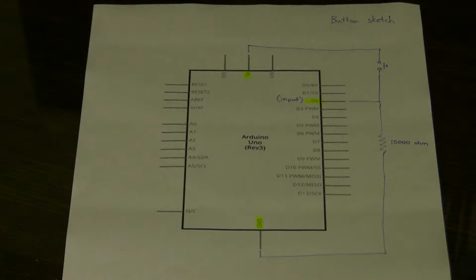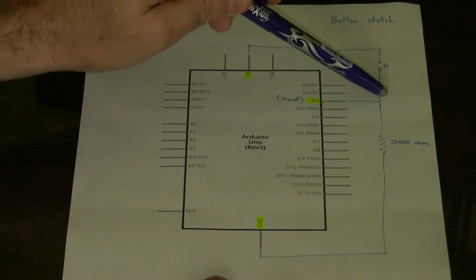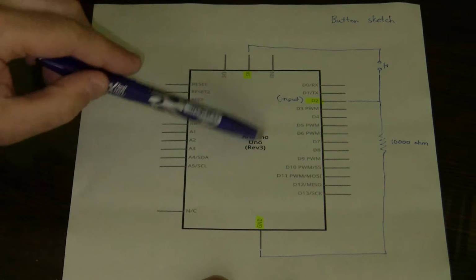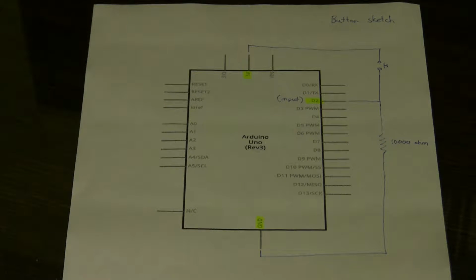What the book does say is this setup is used to compare ground to a voltage so that you can tell whether the switch is open or closed. So that leads me to believe that this is just detecting what's going on in the rest of the circuit and that it's not flowing through, but not 100% clear. I may have to do a little extra reading to understand that part. But for now, let's just follow the sketch as it's given in the book and see what happens.